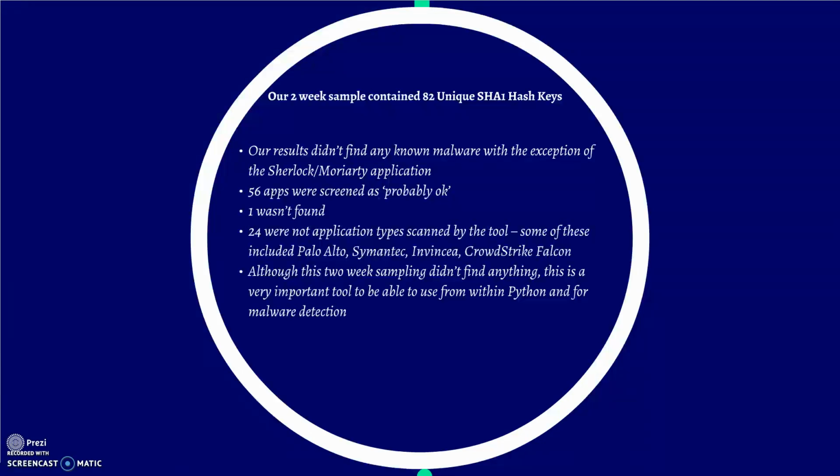56 apps were screened as probably okay, 1 wasn't found, 24 were not application types scanned by the tool. Some of these included Palo Alto, Symantec, Infinsia, CrowdStrike, Falcon. Although this 2-week sampling didn't find anything, this is a very important tool to be able to use from within Python for malware detection.